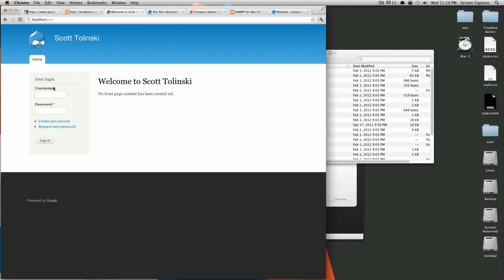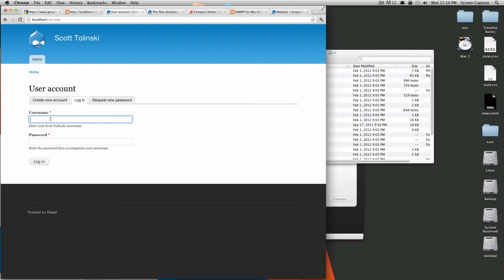If you've configured your site to not have this user login right here on the home page, because personally, I don't usually have that on there unless clients need to log in, or if it's a site where lots of people have accounts, they'll want to log in on the home page. Or I usually set up a link to either open up a modal box or take them to another page where they can log in. But let's just say this user box is in here. To log in, you just simply browse to user, and then it comes up here with your username and password. Okay, well that's it for the menu bar.